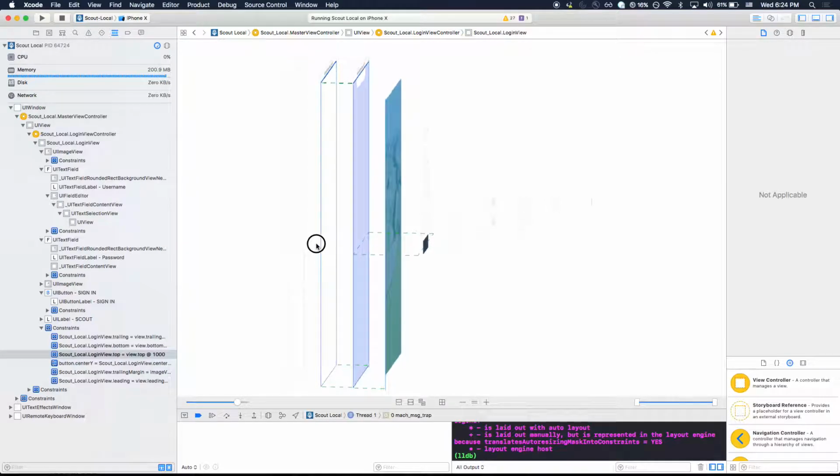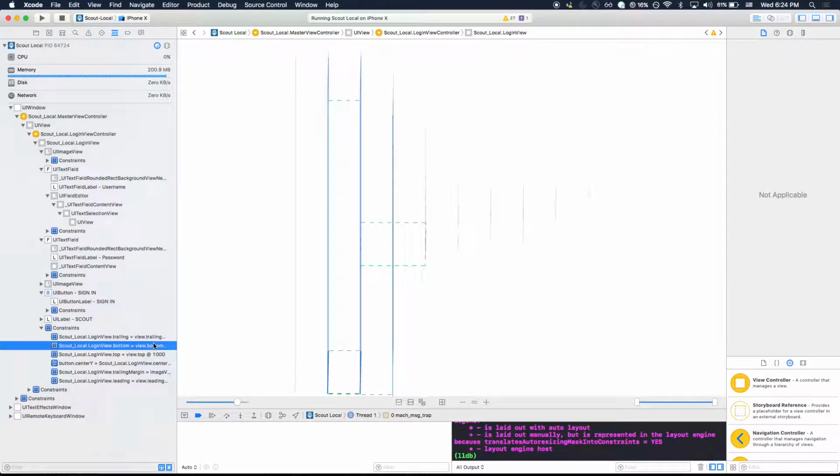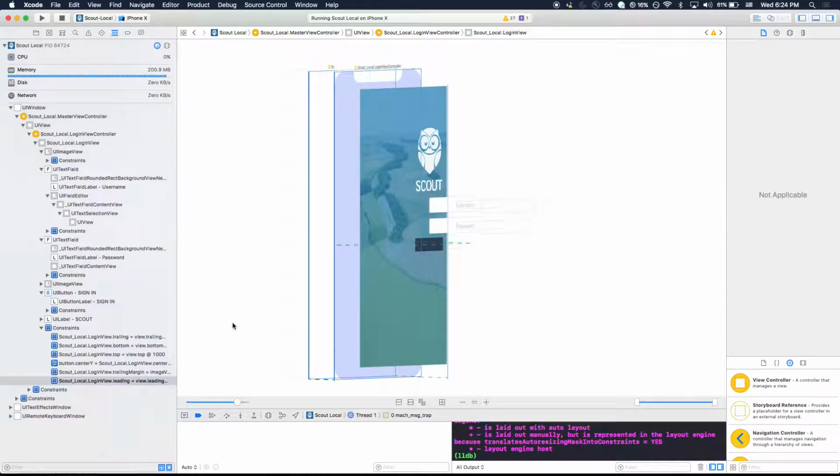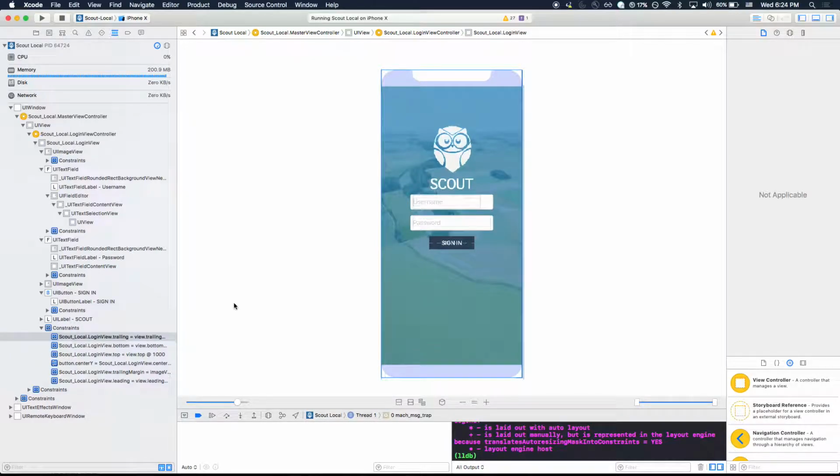This one will actually start showing you, as you start tapping on them, the constraints that you have. Another thing, as far as constraints go, there are really four main ones that you'll use: top, bottom, leading, and trailing. There is actually left and right, but leading and trailing is the one you're going to use more. As you can see, this one has trailing constraints. That is due to the language reading direction. Some countries read right to left versus left to right. So leading and trailing are really the ones that you use the most. I actually have never used left or right.